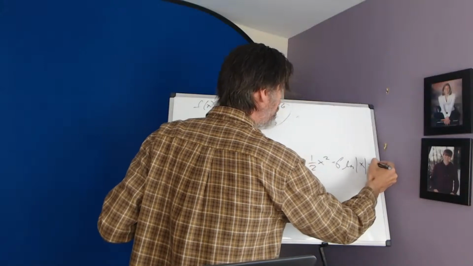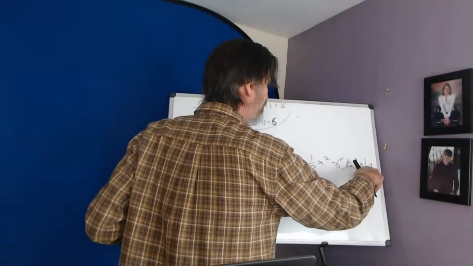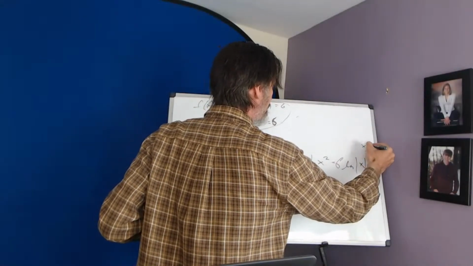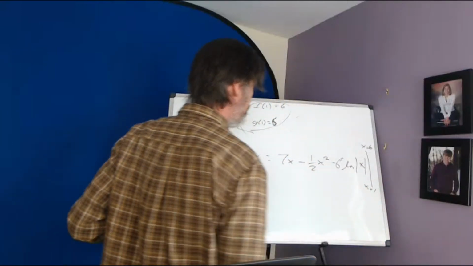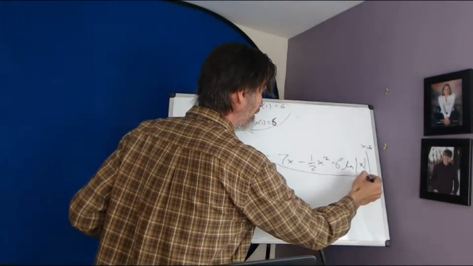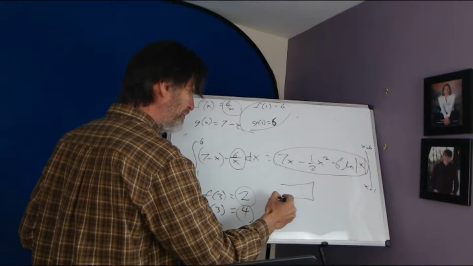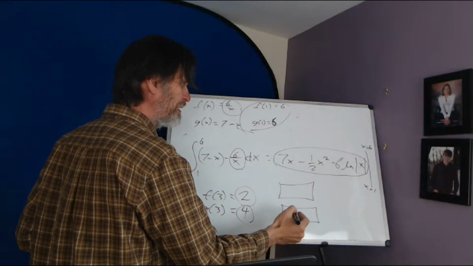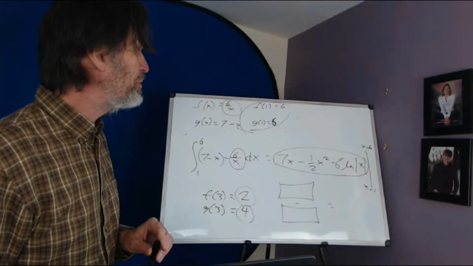And I guess if I wanted to be precise on that one, I could plug in a plus c for the antiderivative. That's not what I'm asked to do, however. I'm asked to evaluate this from x equals 1 to x equals 6. So take your calculators, plug in the value, see what you get when x is equal to 6. Tell me what that number is. Grab out your calculators, figure out what you get when x is equal to 1, and then we'll do the subtraction and come up with the final solution there.